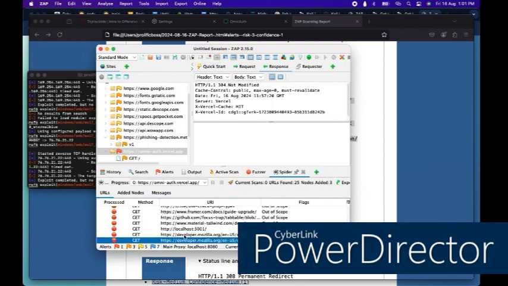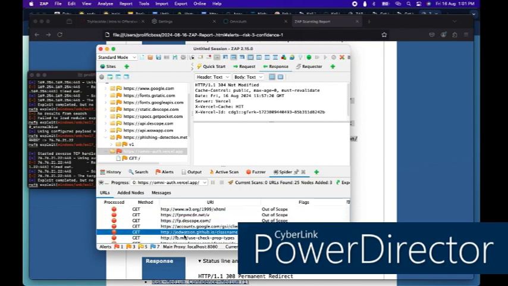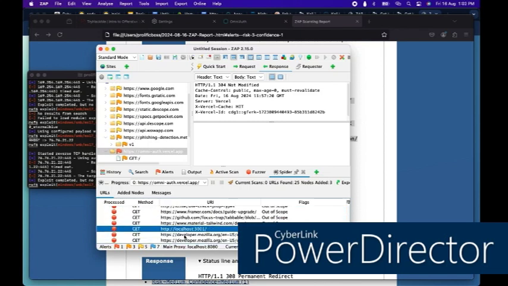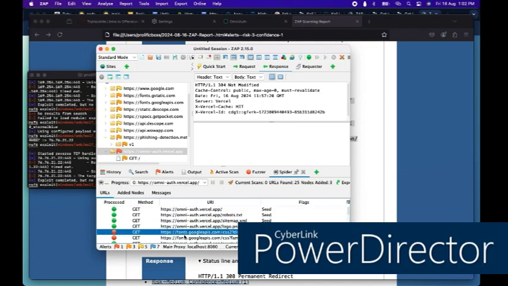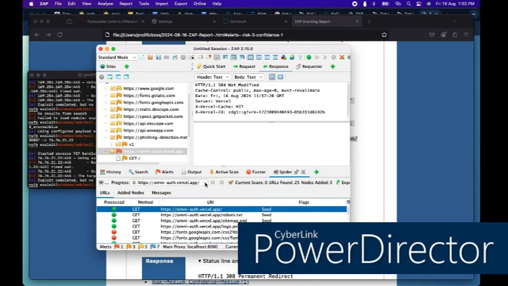So that's the run-through, and then you can see on the upper side, HTML. So you click spider. Hold on. Sitemap. It gives us all the requests with method GET from the web app, and there's nothing on output. Alert, you can see a whole lot on alert. You can see this exposure, the level is high.